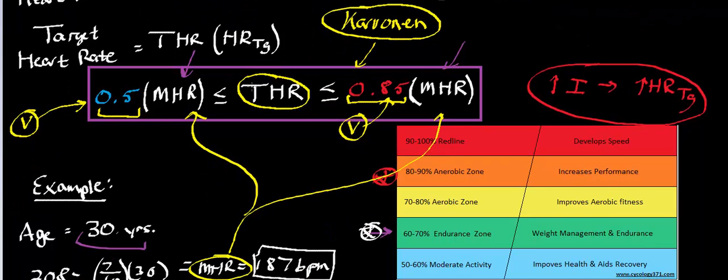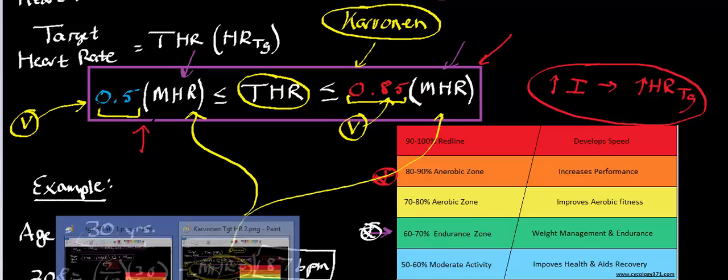We found the target heart rate range and we looked at the lower limit for the heart rate, which was the maximum heart rate times the lower percentage of the maximum intensity. So the lower limit would be at 50% of maximum intensity, okay? Over here, this is the upper limit for the heart rate. It's 0.85 or 85% of the maximum heart rate. And whatever this number is right here, that's the lower limit for the heart rate, and this is the upper limit for the heart rate in terms of what it should be between 50 and 85% of maximum intensity.